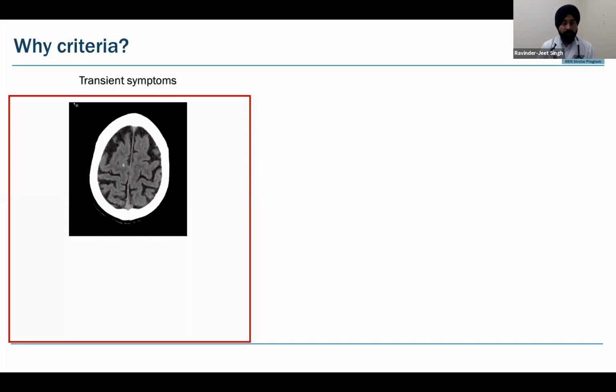smart enough that I said, well, I won't start this patient on any antithrombotic, but let's get an imaging done. And this was a CT which showed a tiny little hemorrhage. And as a stroke neurologist, we always find it very pleasing when we are able to recognize this, especially if the radiologist misses it. Of course, in this patient, it was picked up by the radiologist as well.